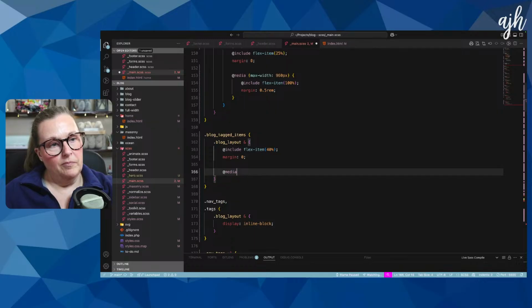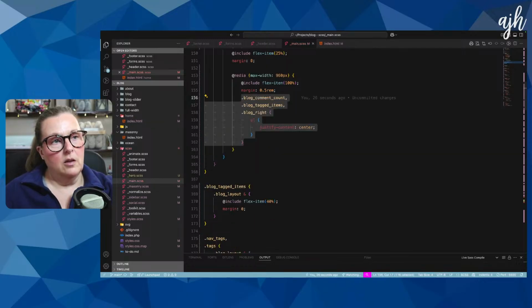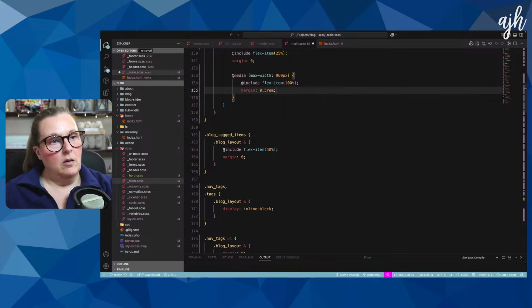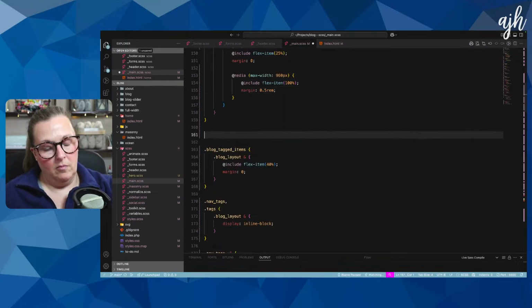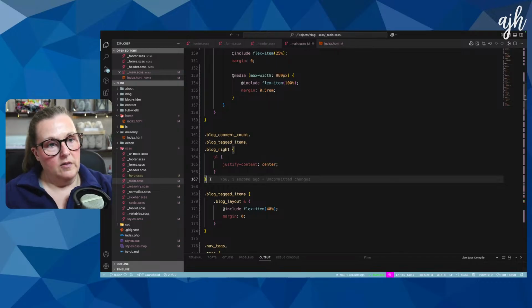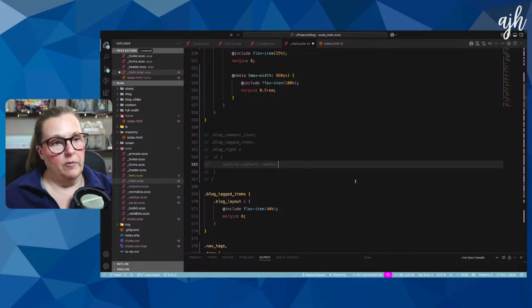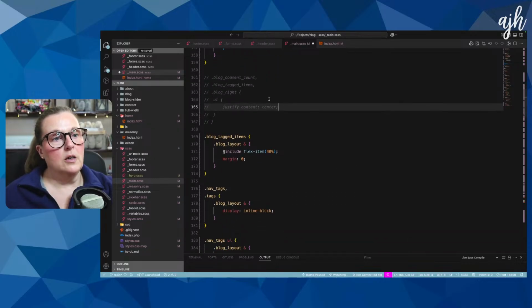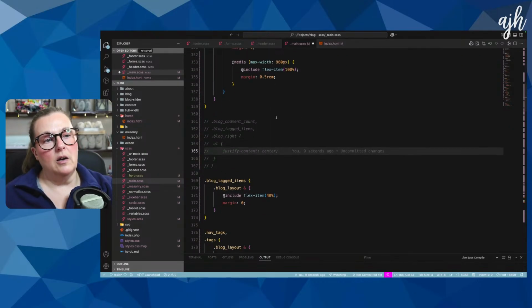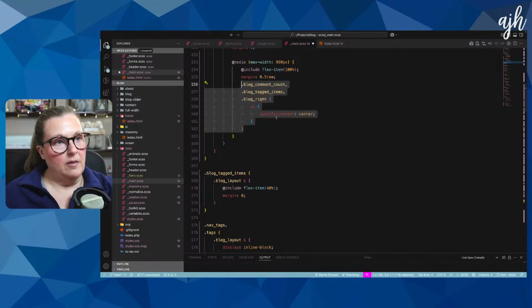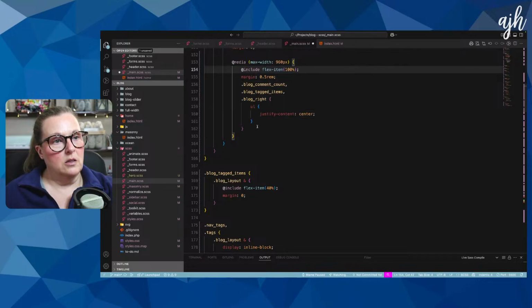Oh, you know what though? Every time I change something and I save it to my clipboard, it gets deleted. So let's do that. There we go. So blog tagged items. Oh, but no, I still didn't save the whole thing, did I? We also want this.